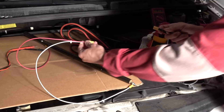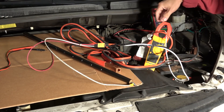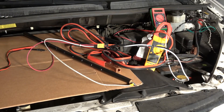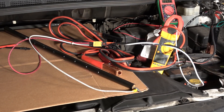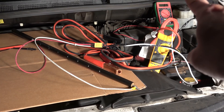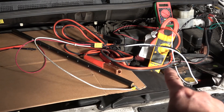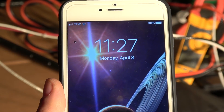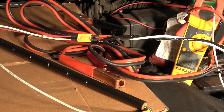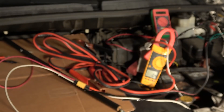Here we go — ready. About 2.3 amps initial current, now 1.9, then 1.5, 1.4 amps. The voltage is increasing — it's 11.85 right now. I think it's going to take a while, so I'm going to wait until the amperage goes down quite a bit. Now it's still about 1 amp. It's 11:27 PM right now — let's see how long it's going to take. It's about midnight now, so a little over half an hour. And it's time to start the car.